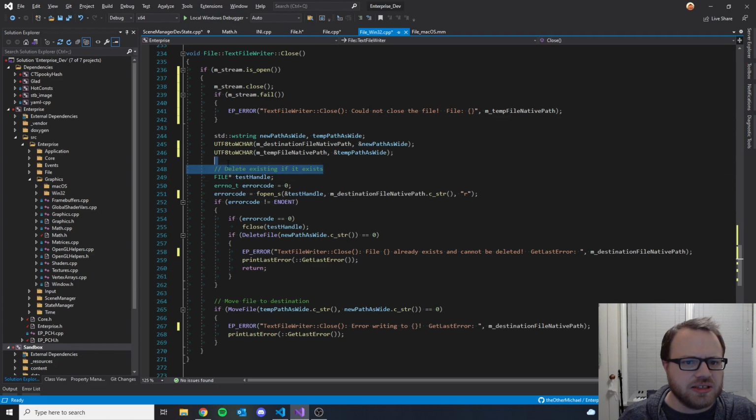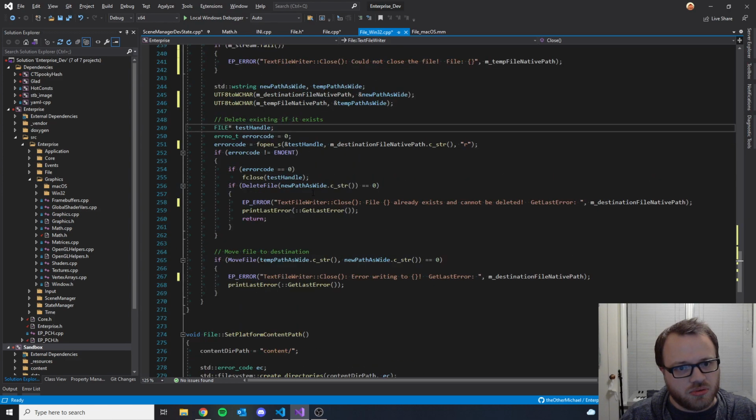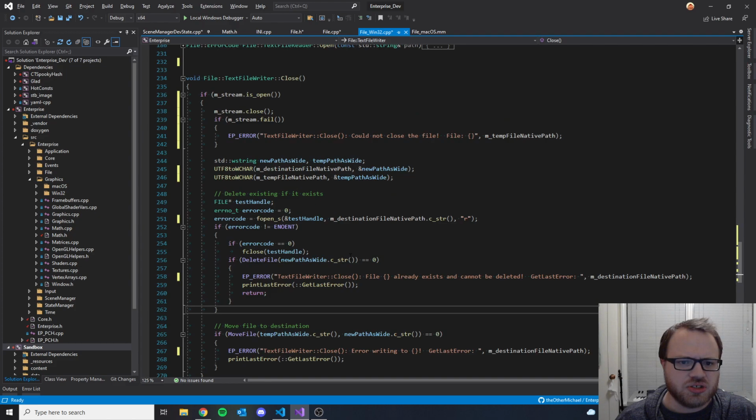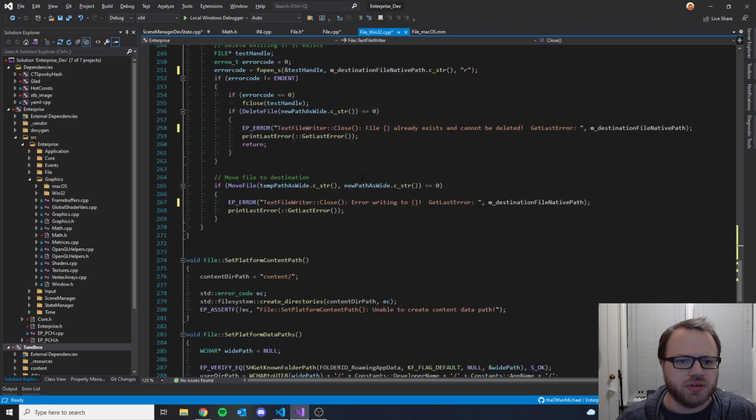We're going to be replacing the file in the destination. Later on, I might provide an additional option to not do that, but for the most part, I think any situation where you wouldn't want to write over, you can just call file exists first to check whether it exists, so you're not overwriting yourself. And then we move to the destination. Yeah, that all looks good still. So I think that's all we need for open and close.